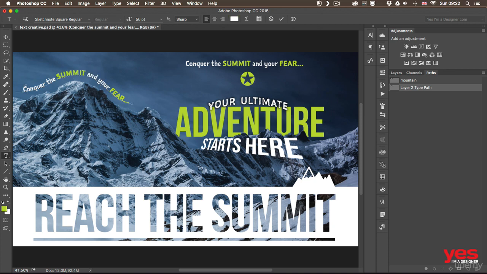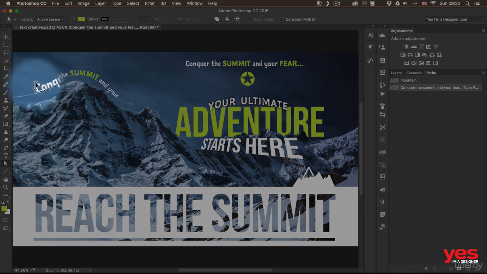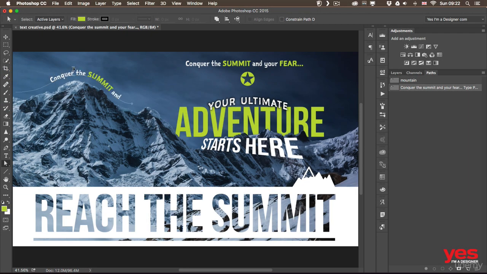Plus, you can also make changes to it with the right arrow tool, the direct selection tool. We could, for example, move the beginning point. If I hover here where it begins, I can move that around, and then the text travels on the path. So I can decide exactly where to start. I could even drag it down, and then the text goes to the bottom instead of being on the top of the path. Okay, and there's many things you can do when you have text on paths.